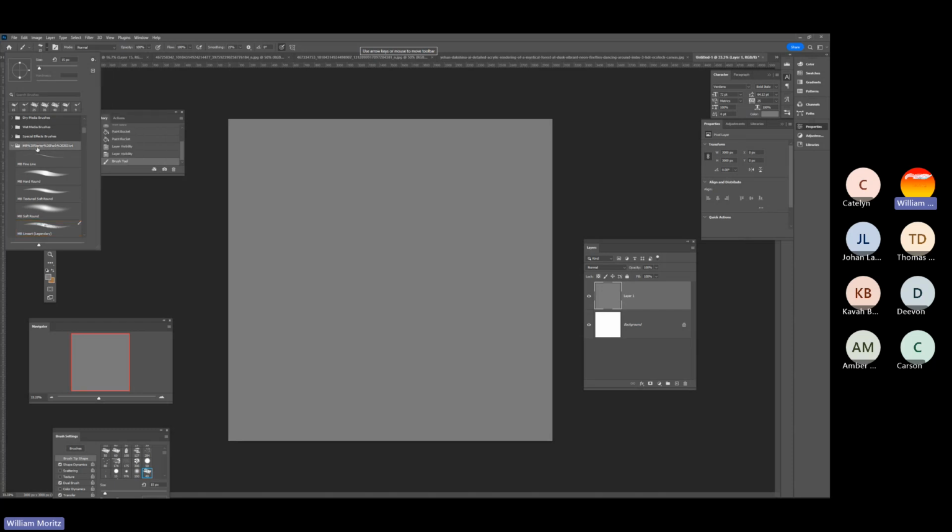So there is the MB starter pack, and you're going to get all these brushes inside of here. There are some really, really great ones inside of this thing, quite a few of them. And then there's also, on top of that, the Tatashin brushes, which are really, really useful as well. There are some great brushes in there.